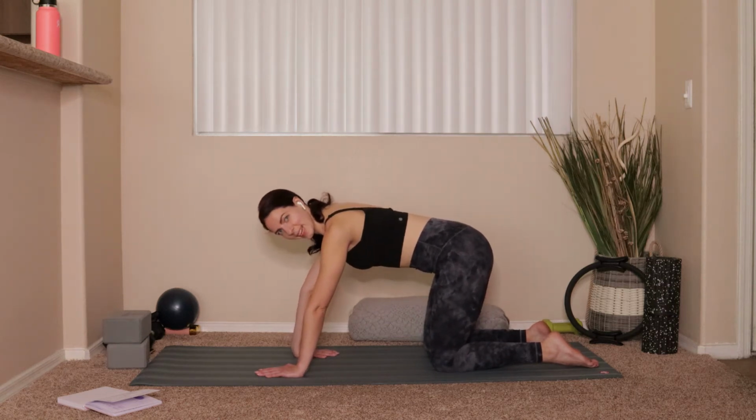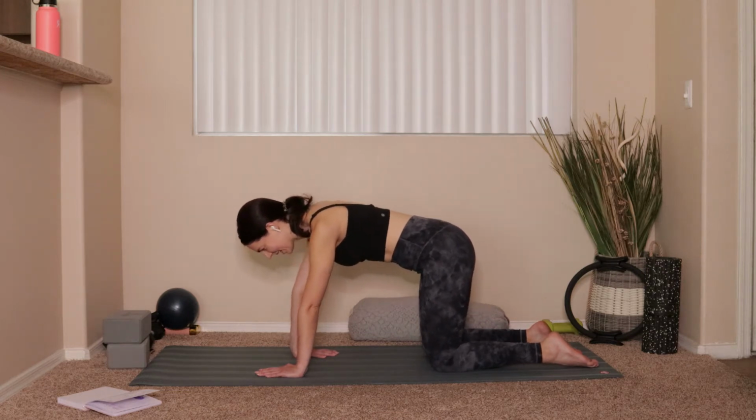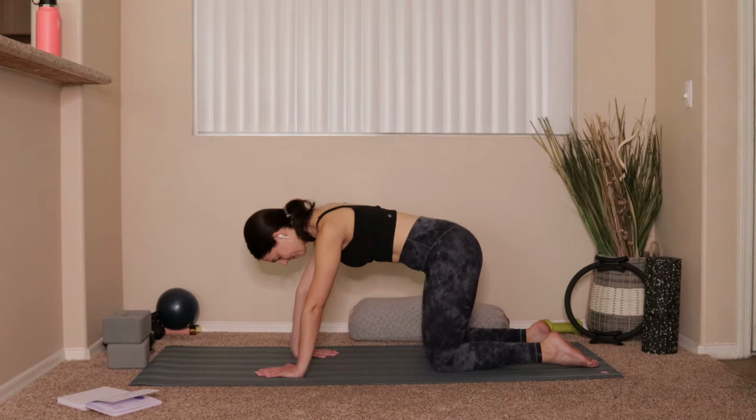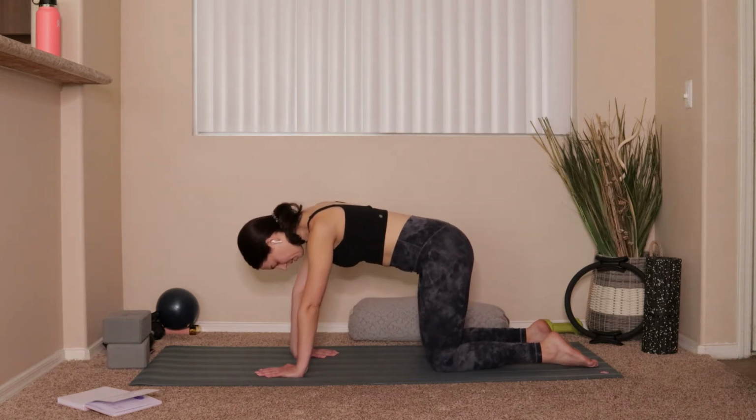I like this one, but I have wrist issues. So it feels nice, feels intense, but it feels good. Take as many moments here as you need.